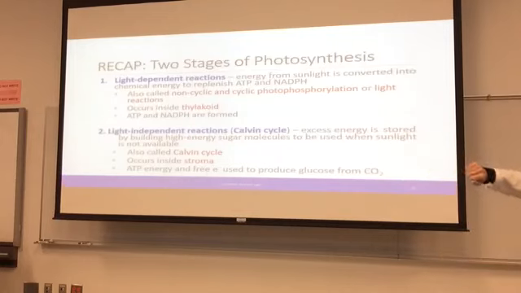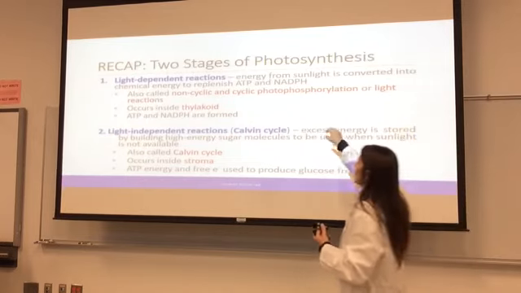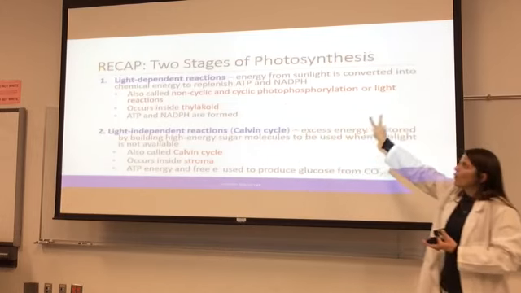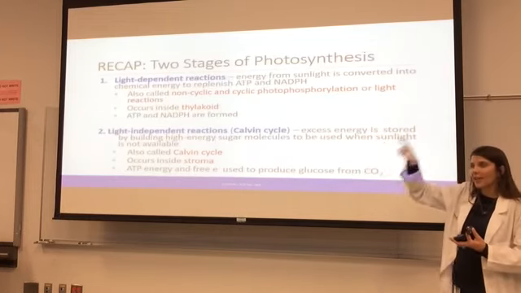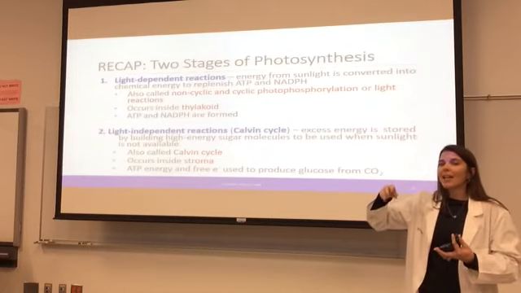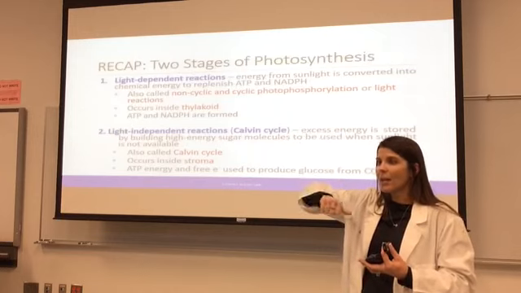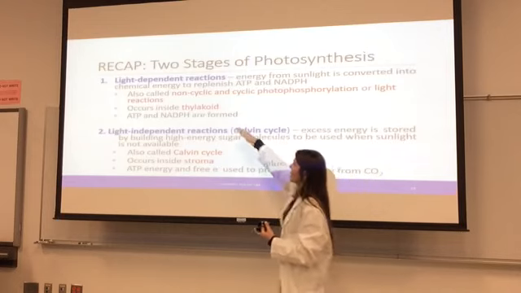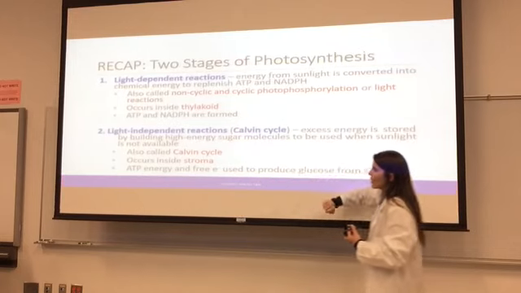So the light-dependent reactions take energy from the sunlight and convert it into chemical energy, or ATP. And we also grab those electrons with our electron carrier, which is NADP. We reduce it to NADPH. Those reactions can be either non-cyclic, which is the Z scheme, or cyclic. If it's only cyclic, it makes only ATP. And if it's the Z scheme, it makes ATP and NADPH. These reactions occur in the thylakoid. And again, the products are ATP and NADPH.